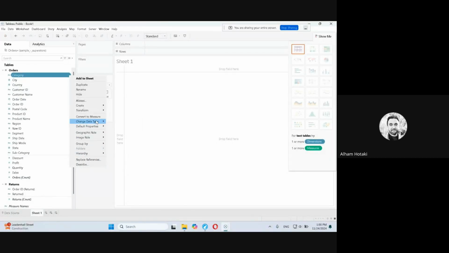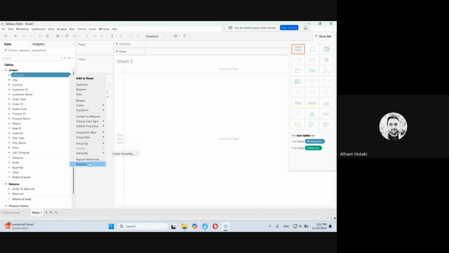We already showed you can do that previously in another type. You can change the default properties. You can change the color, the shape, the different types within this. You can mention whether this field has a geographic role or an image role. Does it have an image or not? If it has an image, you can have a URL. So for this category of products, you can get a specific image from a URL.